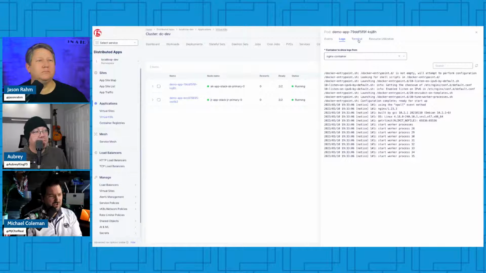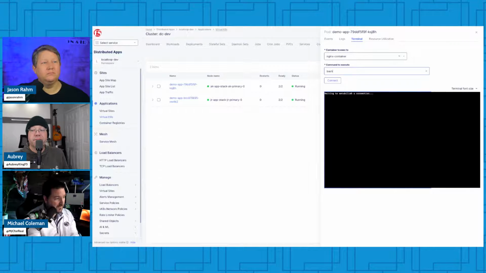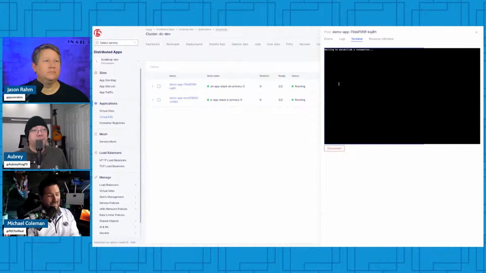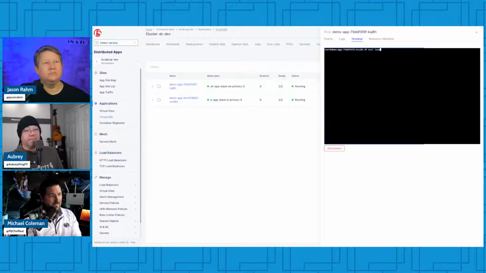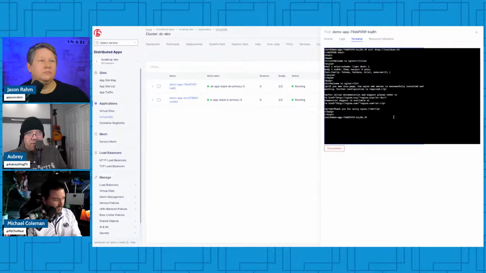If there's any other issue, maybe you need to jump in and change something in that pod to test something, you can go to terminal and run a specific command. If you select the drop down for the Nginx container, what I often do is type in bash, and it'll drop you into bash in that container. So now you have a running container that's running Nginx. Maybe you're getting a weird page, so maybe you want to jump in and troubleshoot and see what's going on. This is where you could do that instead of doing kubectl interactive pod name, whatever, to get into that container and run bash. There you go. Now you're bashed into that container running in Aubrey's house, and you can start attacking everything in Aubrey's house.